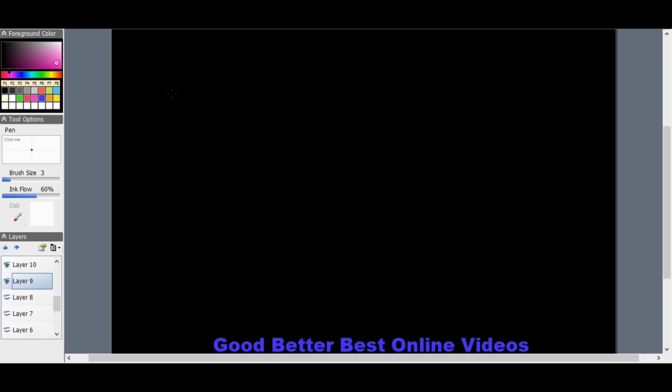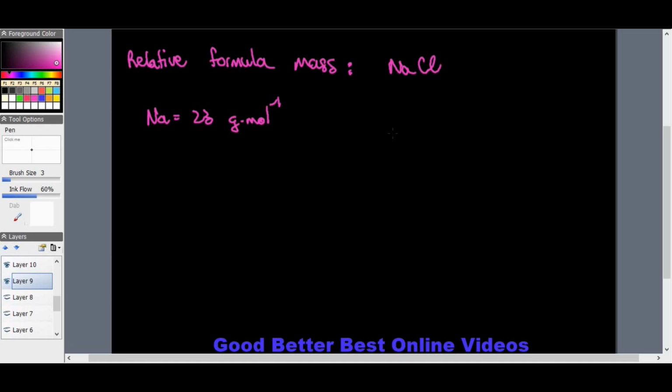Right, there is another thing called relative formula mass. I'll just use an example to explain this. Now, for relative formula mass, let's say, for example, I have NaCl. Now the molar mass of sodium, as I mentioned to you before, is about 22, in this periodic table I've got about 22.999. So let's say sodium has a molar mass of 23 grams per mole, just rounding it up for now. And chlorine has a molecular mass of 35.453, so that is equal to about 35.5 grams per mole.